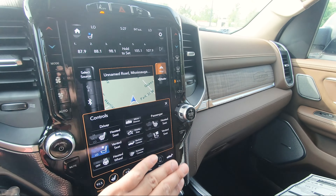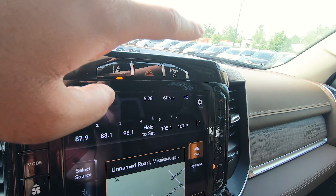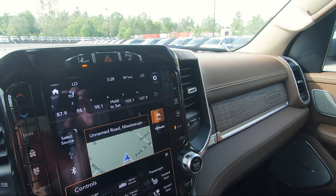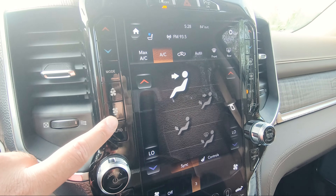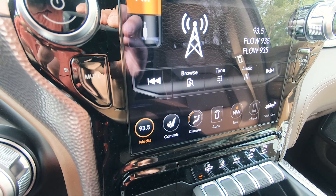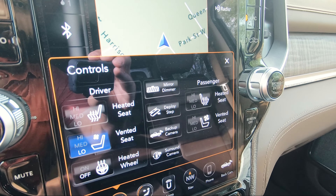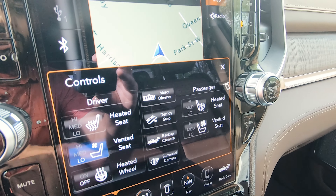With the piano black surround, it looks really, really nice and blends in perfectly. Up top, you've got your lane departure warning and then perpendicular parking assist — this truck actually helps you park perpendicularly. You've got heating and cooling controls on the sides with actual physical buttons, or you can press climate and control it all through the touchscreen, which is easier. Right beside that, you've got your traditional media section. For the driver's side, you've got heated seats, vented seats, and heated steering wheel; same thing for the passenger side. In the middle row, you've got the mirror dimmer, your deployable bed step, backup camera, and surround camera. Pressing the backup camera button brings up the image from the camera integrated into the rear tailgate handle, and you can zoom in and out.